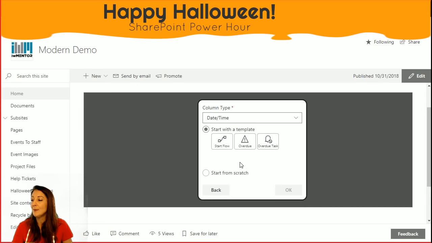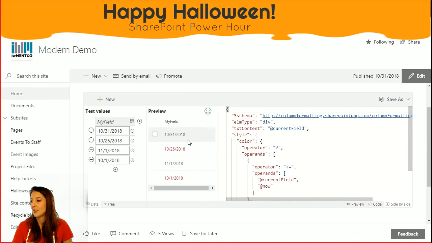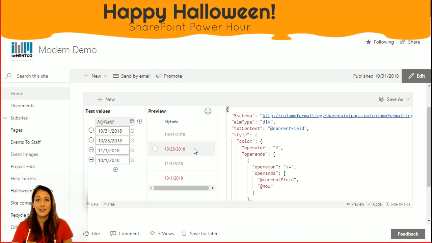All right, date time gives you the ability to say whether something's overdue. It's got overdue. Let's see what that looks like. So the overdue dates will be in red. So just basically it's going to compare them to today. This is something, again, that people have historically always wanted to be able to do in SharePoint. And it was really hard to do even with data view web parts to get the code right to make it look at today and compare those dates to today. So this is pretty huge.